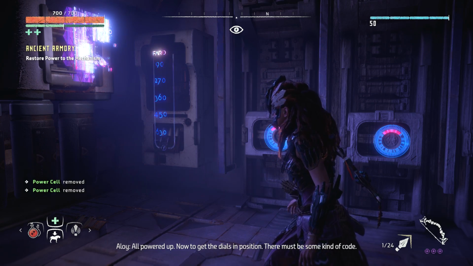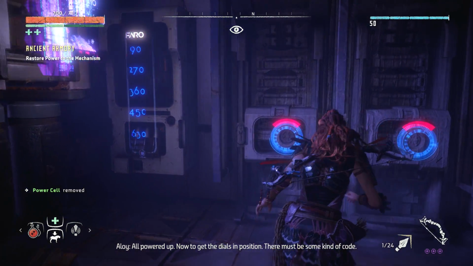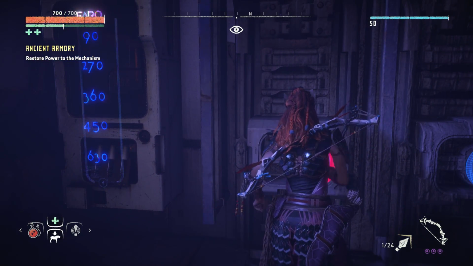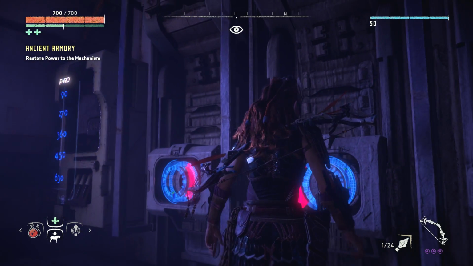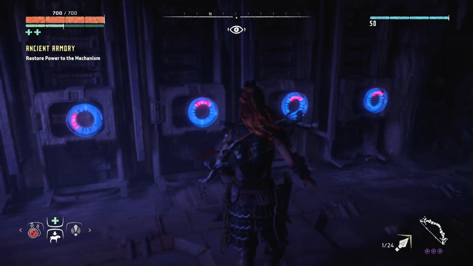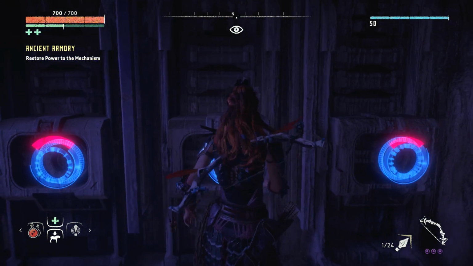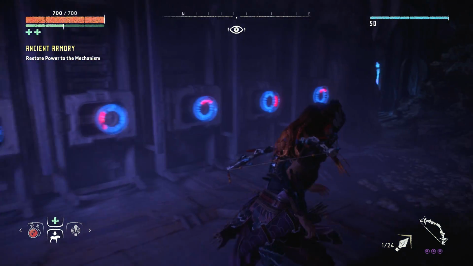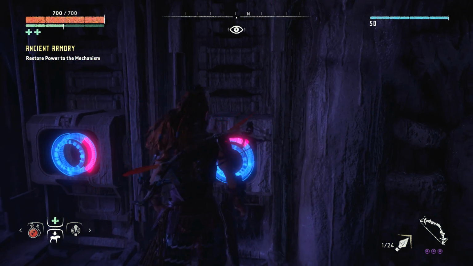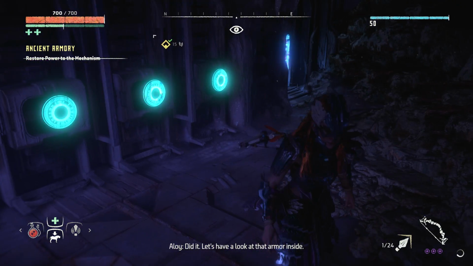Okay, so segments. Now to get the dials in position. Segments of a circle. So 90 degrees would be to the right there. 270 would be to the left. 360 is a full circle, so that one's good. 450 would be to the right. And then 630 would be to the left. Did it. Let's have a look at that armor inside.